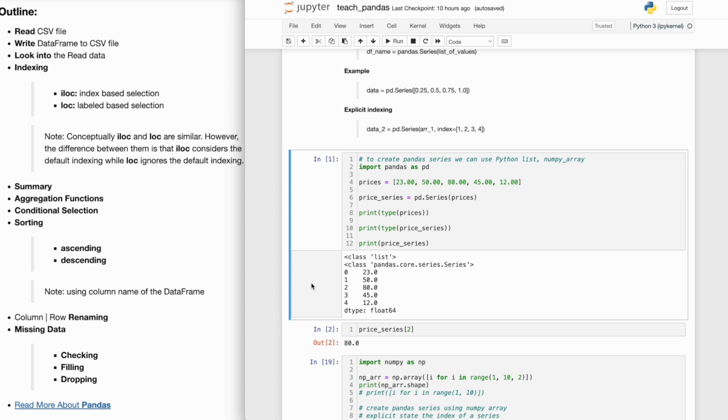A data frame can have one, two, three, and so on of series, but a series only has one column. That's an instance. So we've looked at that.